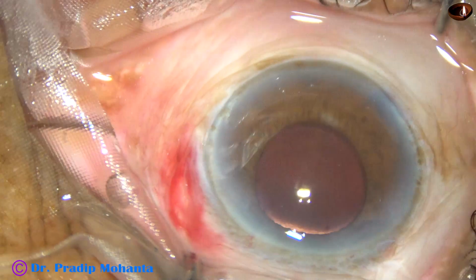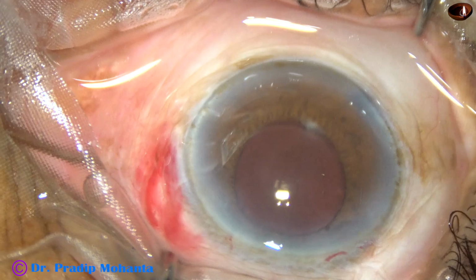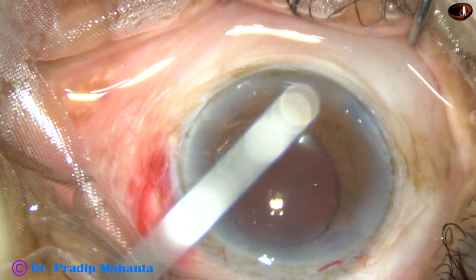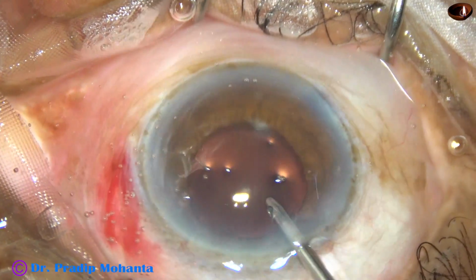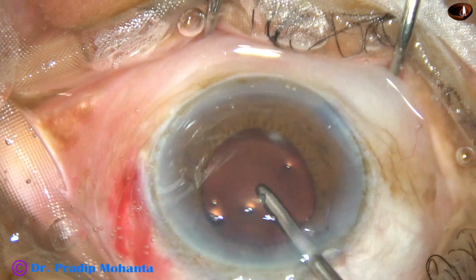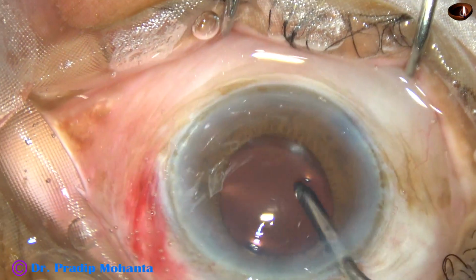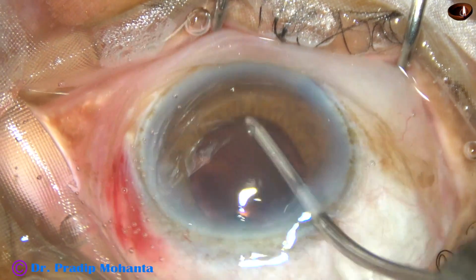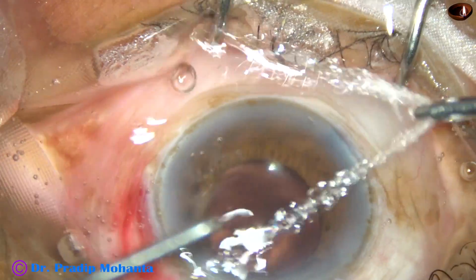And now the visco is nicely cleaned, first with the Simcoe cannula. Please go behind the intraocular lens and irrigate the capsular bag. And then use the irrigating probe of bimanual IA, irrigate the anterior chamber and irrigate the capsular bag also. Irrigate the angle.